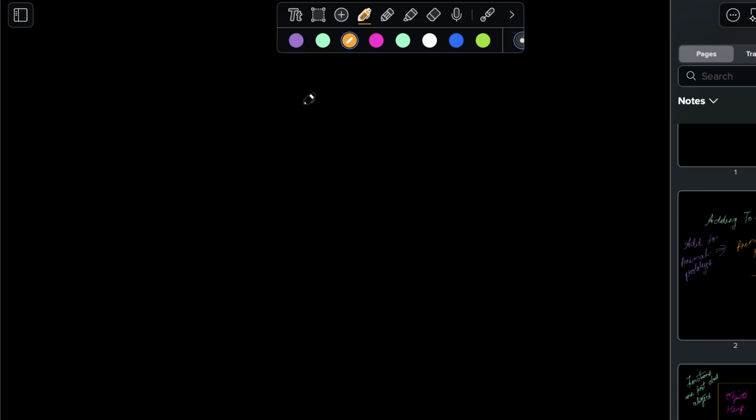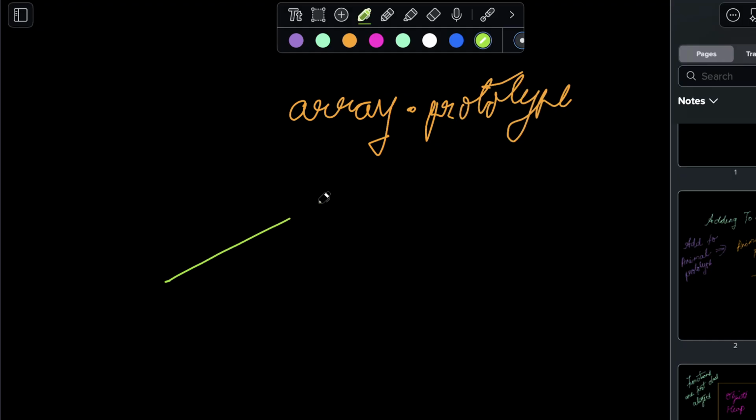If I say I am implementing Array dot prototype some method, then whatever array I create, say array 1, it has to go in one this.